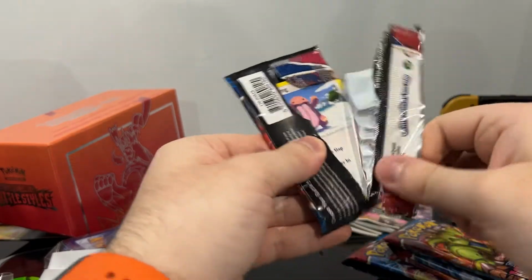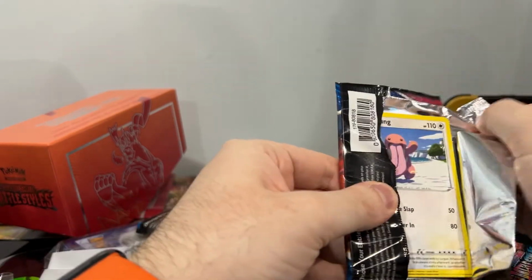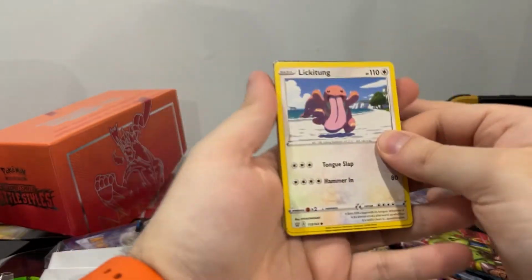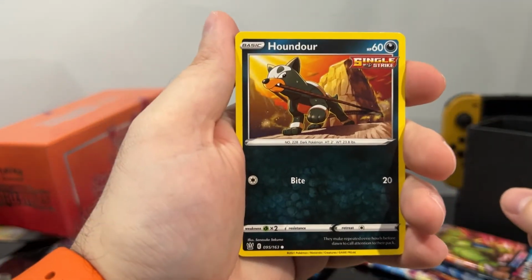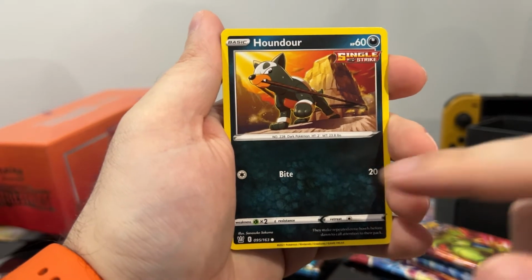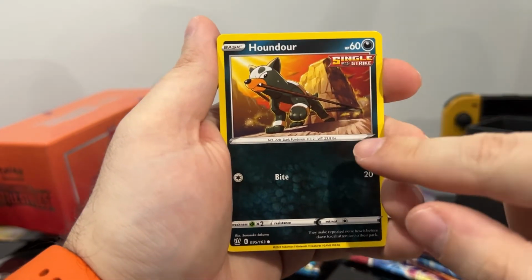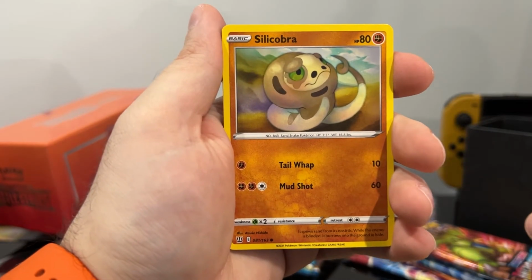Alright, Lickitung right off the bat. God, these packs are very weird. The glue on this one isn't that good. Okay. Lickitung. Houndor. I really like this guy. Generation 2, single strike. One move, bite. He's kind of training, though, so he should be evolving pretty soon. Then we have the Cobra. Cobra Kai.